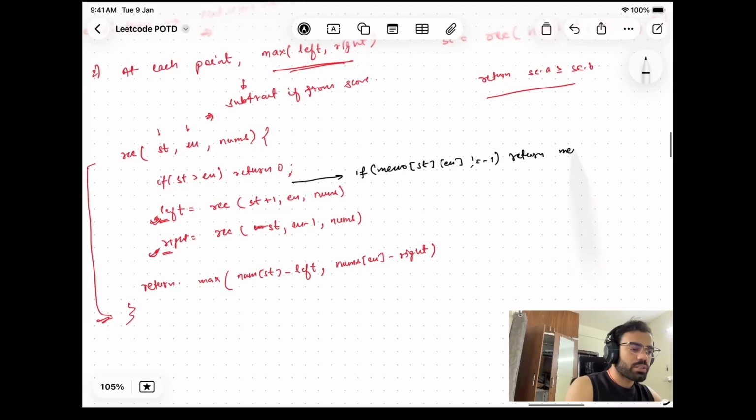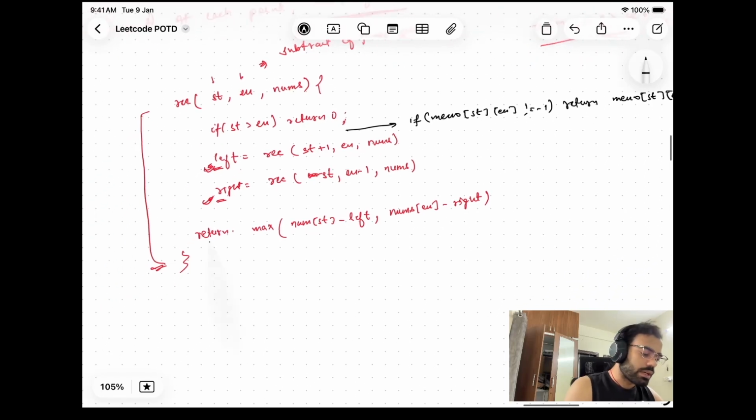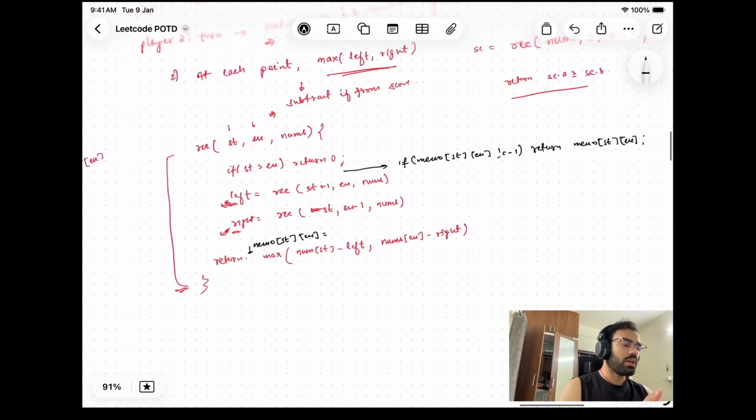Memoization is easy basically. When you return, you save this result in the memoization. This needs only 2-3 lines of code change.